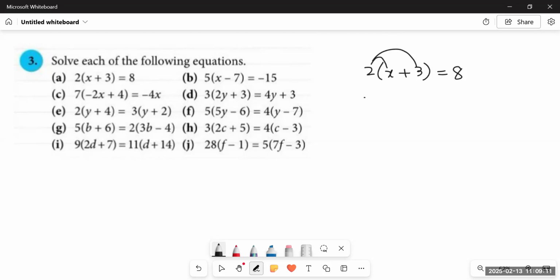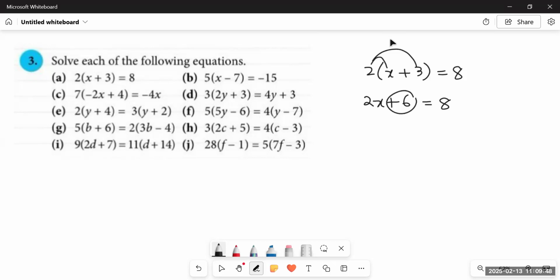So 2 multiplied by x is equal to 2x. 2 multiplied by 3 is equal to 6, and since both 2 and 3 are positive, the sign of 6 would also be positive, right? So for the product, we have to look at the sign of both the numbers inside and outside of the bracket, multiply their signs, and then put the resulting sign with the product. So it would be 2x plus 6 is equal to x plus 8, and now it becomes the exact same question that we have already done previously in question number 2. So we have to solve it further in the same way.